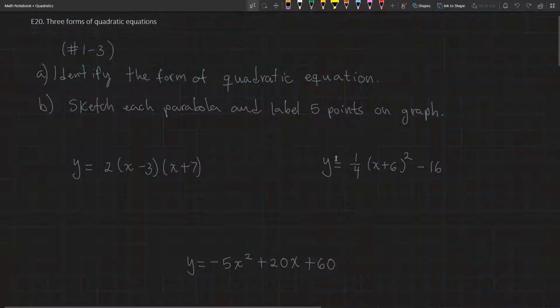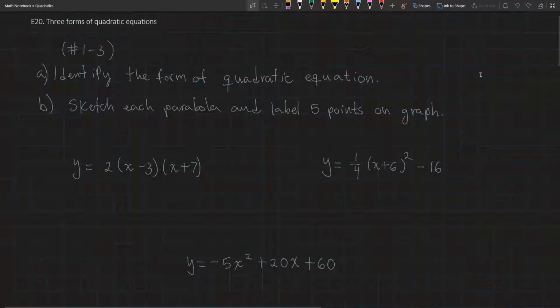Look at what we have right here. We have three equations involving parabolas, or three quadratics. And remember that I'm going to give you some prerequisites to move on from here. If you don't understand what I'm saying, then you have no business being here. Watch previous videos. But you should be able to understand the three forms of quadratic equations that we've been exploring so far, which are vertex form, x-intercept form and y-intercept form. There are previous videos with this title, so go check them out if you don't know what I'm talking about.